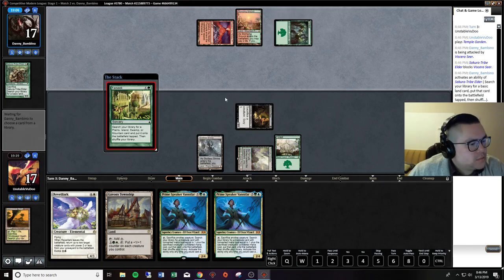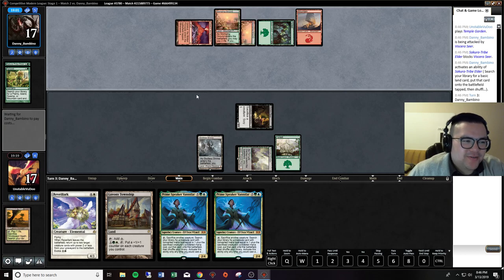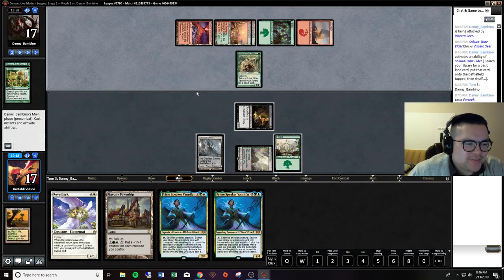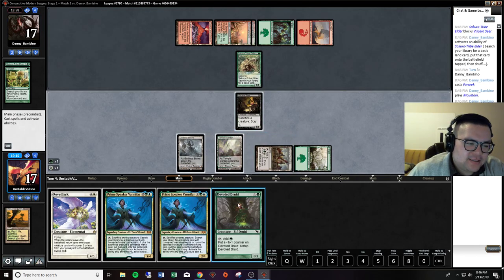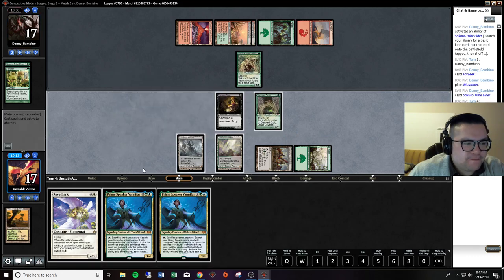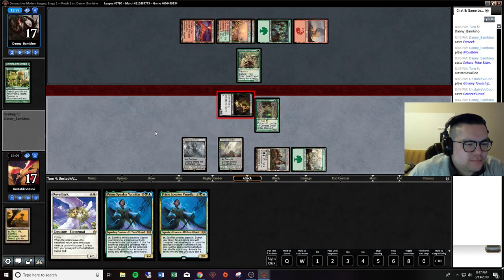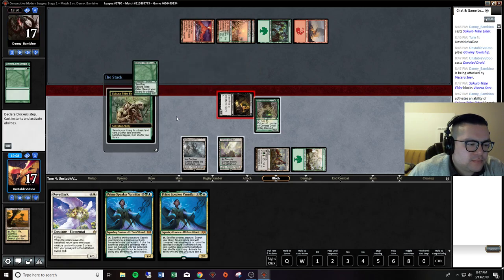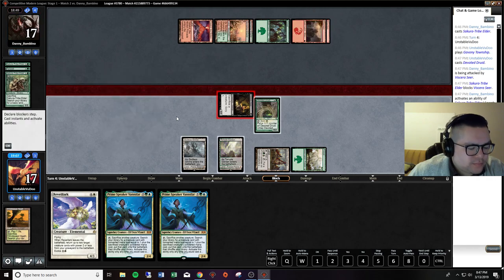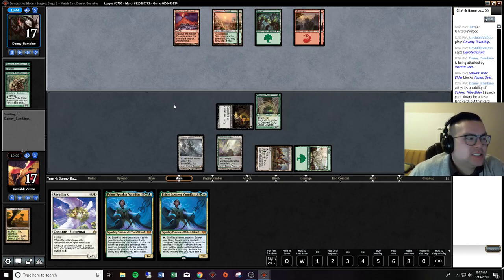There's a part of me that wants to sack this Viserys here to see if we can get blue mana with the scry assisting, but I know that's not correct. But it feels... Not this devoted. Very, very good chance we're just dead here.